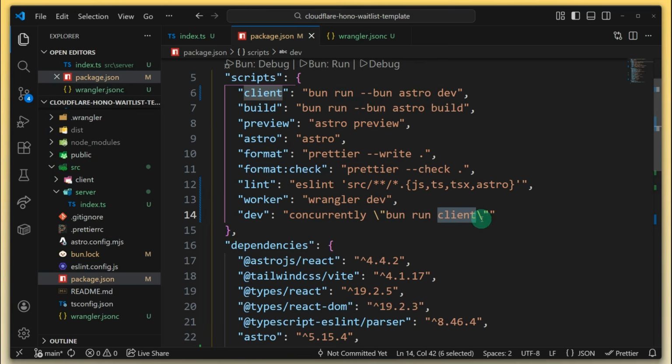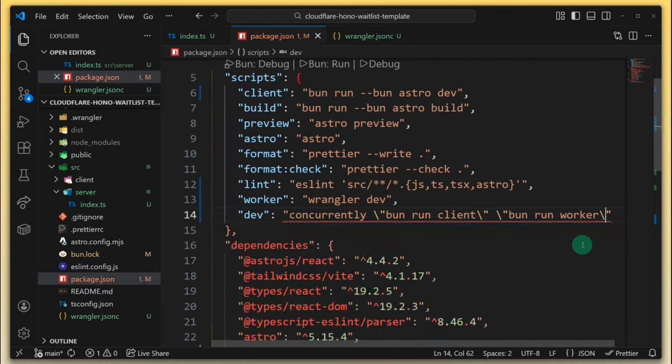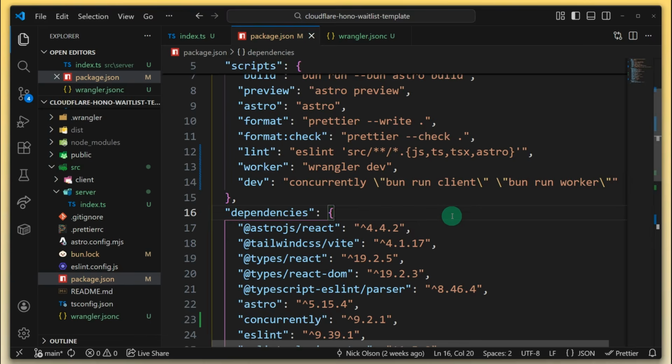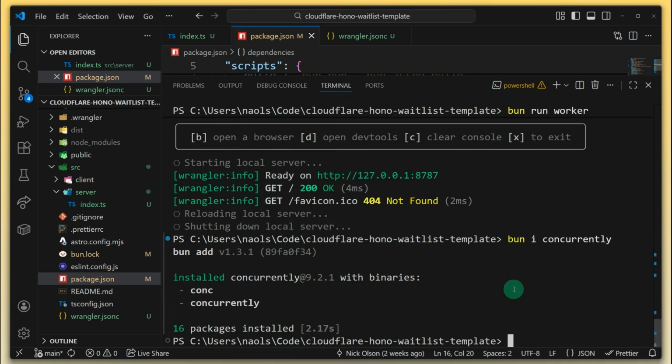And then we also want to tell it to run our worker at the same time. So to do that, we can then just add another bun run worker. And there we go. So concurrently will run both of these scripts at the same time. So if we go ahead and give that a try, let's see if it works.